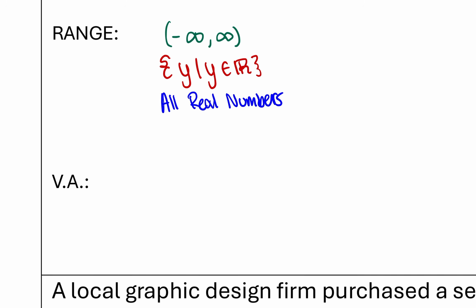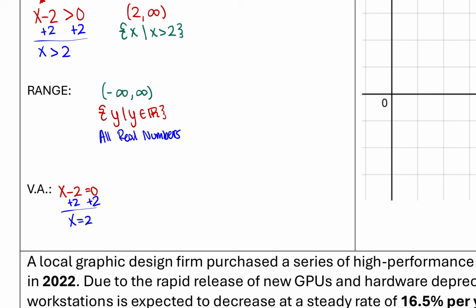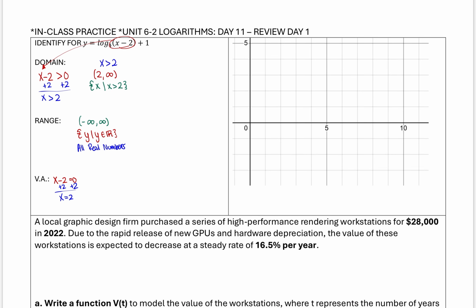Okay, then for the vertical asymptote, we'd simply take the terms that we have inside the parentheses, x minus 2, and instead of setting it to be greater than 0, we set it to be equal to 0. From there, we then add 2 on both sides, and this will leave us with x is equal to positive 2. From there, we then sketch this on the coordinate grid. So we have our vertical asymptote that will always go first. Keep in mind that all of these little squares are going by ones. So we sketch our vertical asymptote right here.